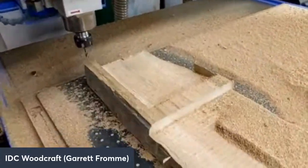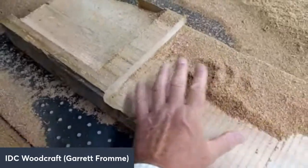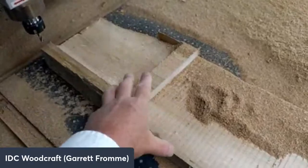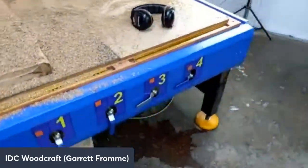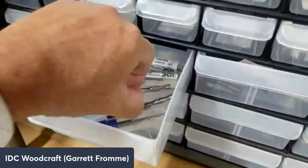So this type of bit is not meant to create a pretty finish. It's meant for when you're making bowls or doing a lot of material removal. You want to spare your finishing bits. And by finishing bits, let's go over to my little bin here.